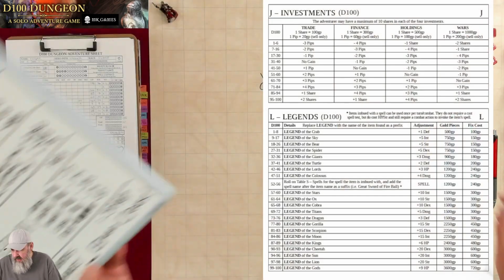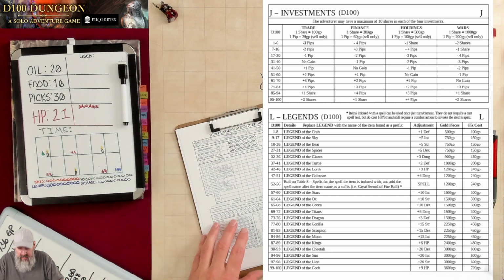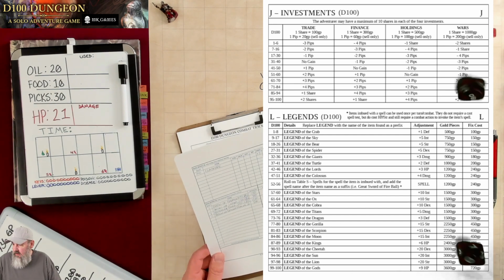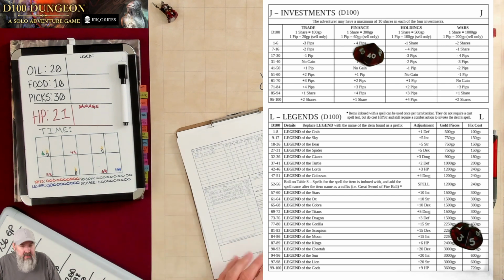Let's see here. Look at that. Let's take a look. Now, if I recall, we only have 1 pip. Yeah, I know this looks empty without all the writing on it, doesn't it? All right, we have only 1 pip left in trade, right? So let's see how this goes, because it's a good thing I only have 1 pip anyway. So what is that? 45, oh, plus 1 pip. Okay.